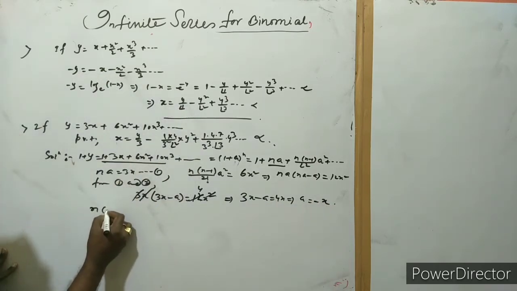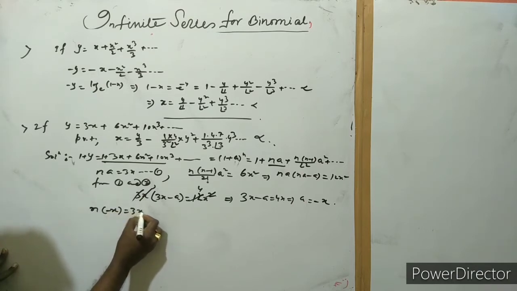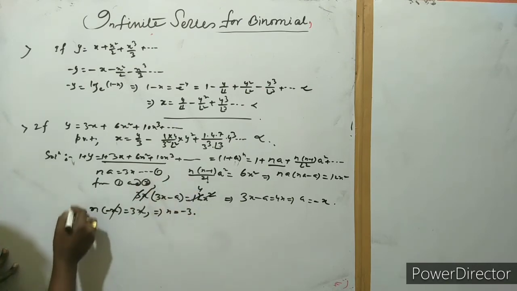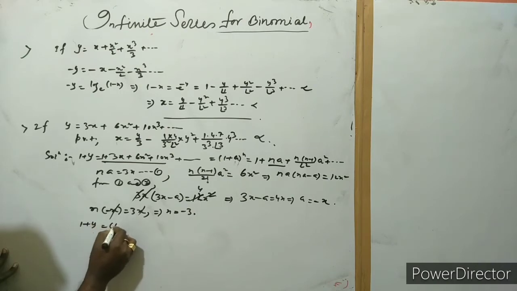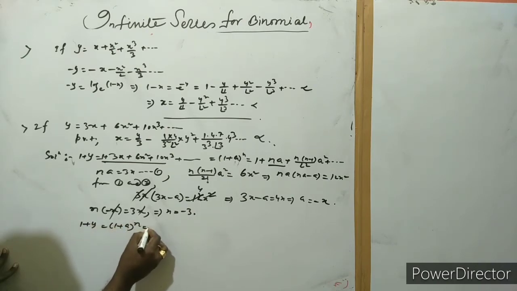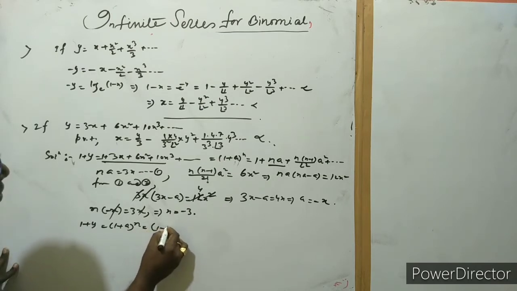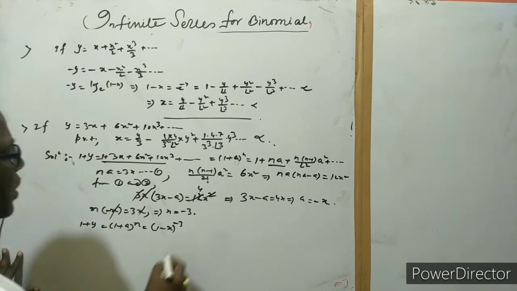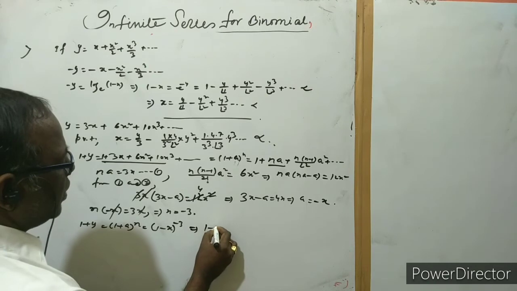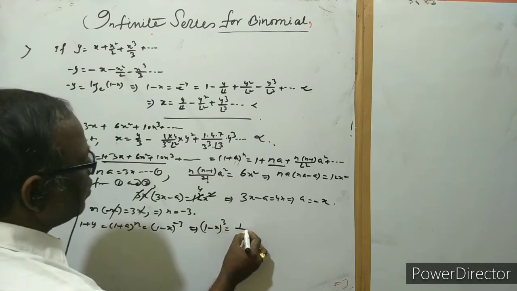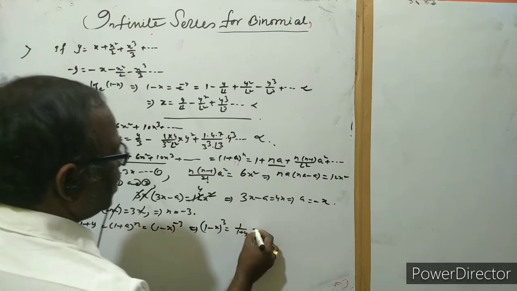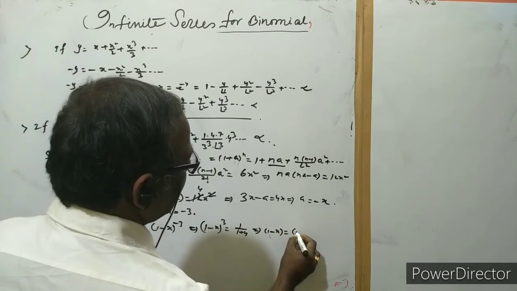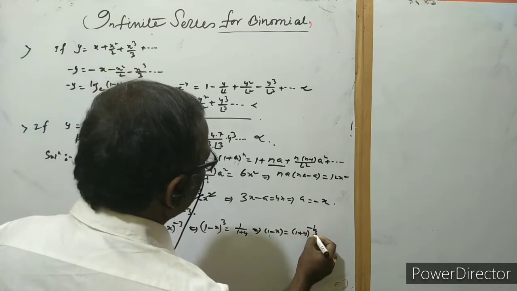So now n into a means minus x, and this is 3x. So then x are cancelled. So n equal to minus 3. So the sum of the series, that is 1 plus y, and this is equal to 1 plus a to the power n. 1 plus a means 1 minus x, okay, and n is minus 3. So now look here, and you can write here (1 plus minus x) whole to the power minus 3, and that is equal to 1 by 1 plus y. And now it will be a cube root, 1 minus x, and this is equal to (1 plus y) to the power minus 1/3.